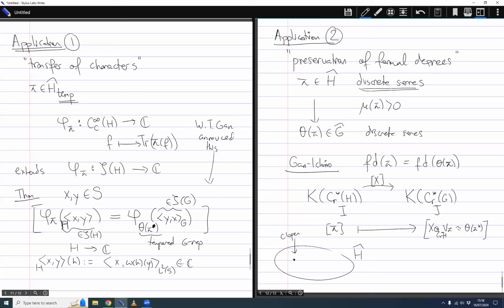I mean, these are well-known things on the group C-star algebra side of things. Now, the nice thing is that there is a trace map on the K-theory of the group C-star algebra, given by evaluation at identity. So if you take an f, let's say a compactly supported function on H, or in the Schwartz algebra, which is a subalgebra of the group C-star algebra, and simply you evaluate it at the identity element, that gives you a trace function tau, called the canonical trace, going to, I guess, the complex numbers. Actually, you can show this lands in the real numbers.